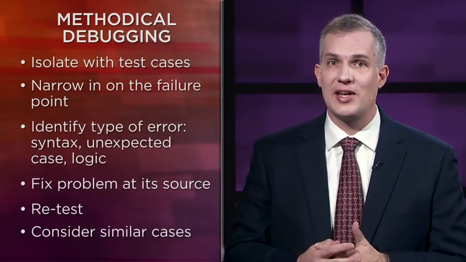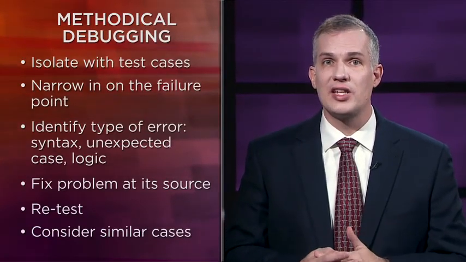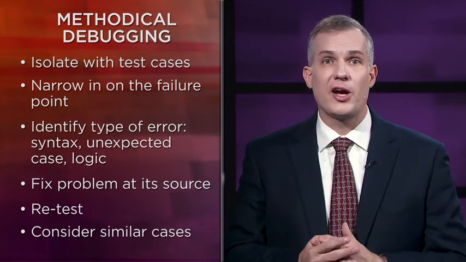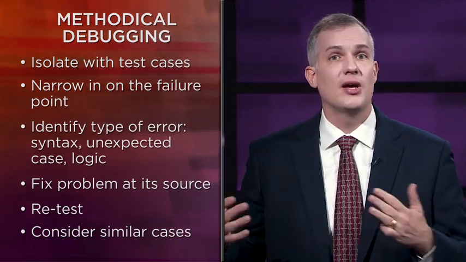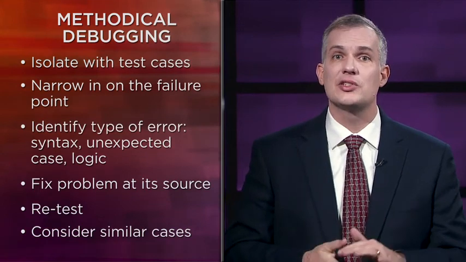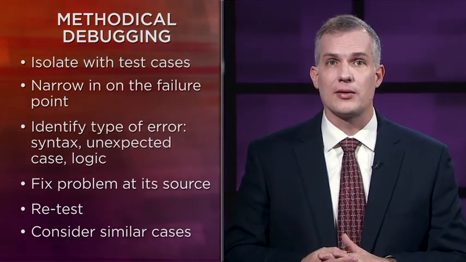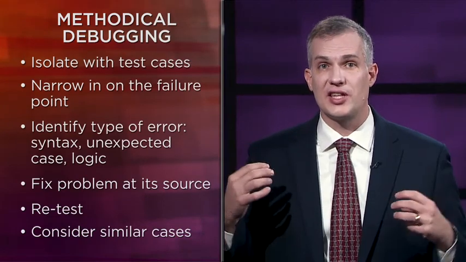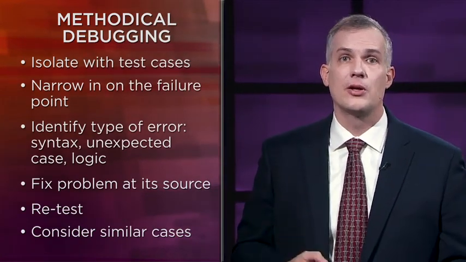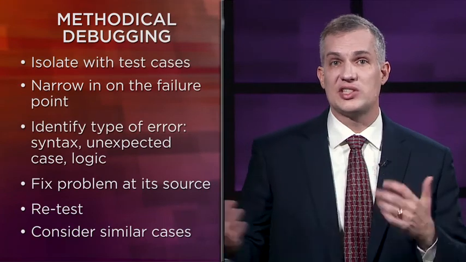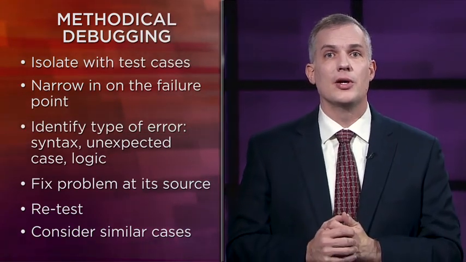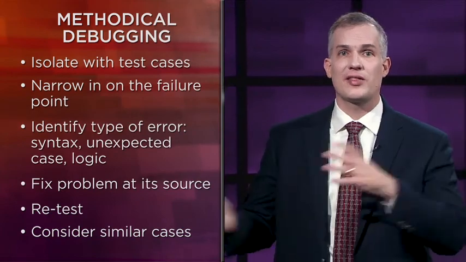The main thing I'd emphasize, though, is to treat debugging as a methodical process. Isolate with test cases, narrow them down with the debugger, identify whether the error is a syntax error you can retype, an unexpected case you can handle with exceptions, or a logic error that needs a bigger rewrite. Then, after you understand the problem, fix the error, retest everything, and look for similar cases elsewhere in your program. Don't just go flailing about, changing things willy-nilly. If you approach debugging steadily and systematically, you will find your errors.